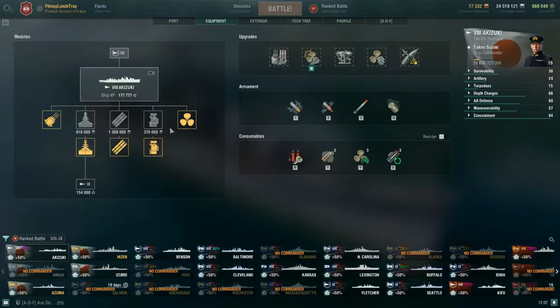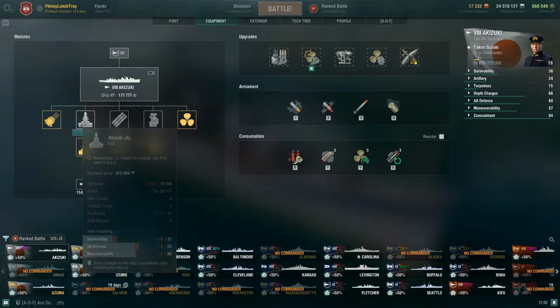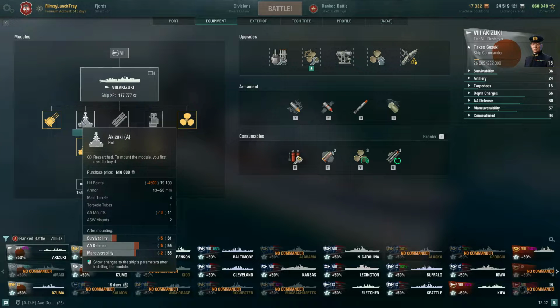So let's take a look at the modules. I talked a little bit about the modules yesterday, mostly the hull. I didn't really hit on the torpedoes or the gunfire control system. But for your guns, with the build right now, we have a 3-second reload time. And then we'll talk about the range here in a moment. The hull is the first thing you want to research on this line. I talked a little bit about that in yesterday's video.